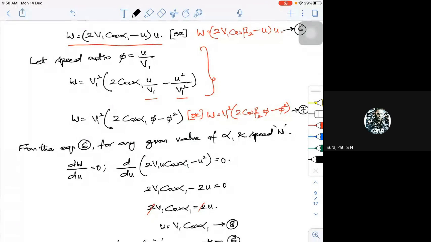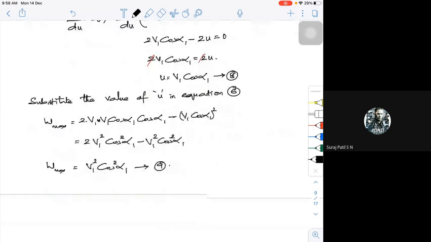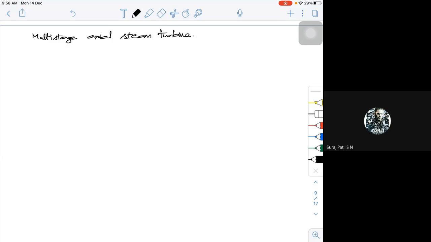Once you have written these kinds of expressions for both impulse and reaction turbine, the last topic left out as per your syllabus is the multi-stage axial flow machine, multi-staging. Now, when we go for multi-staging, as I told, when we go for compounding of steam turbines, multi-stage axial steam turbine. I am not going to write any expressions, but I am going to just discuss. As per the syllabus, only discussion.